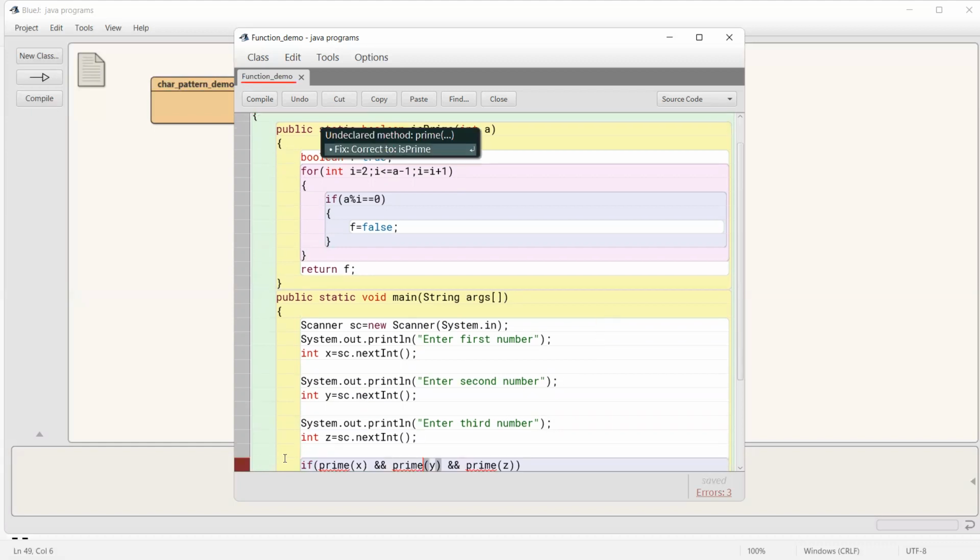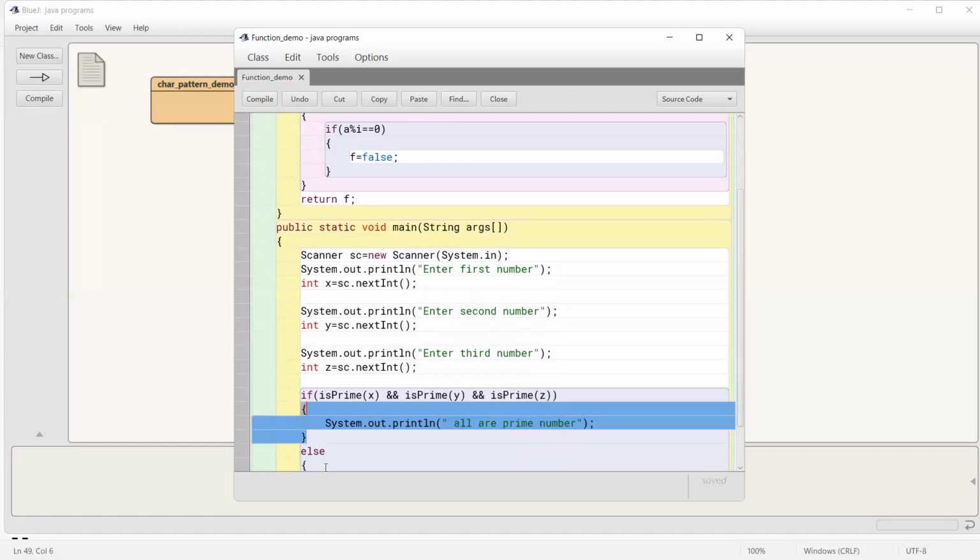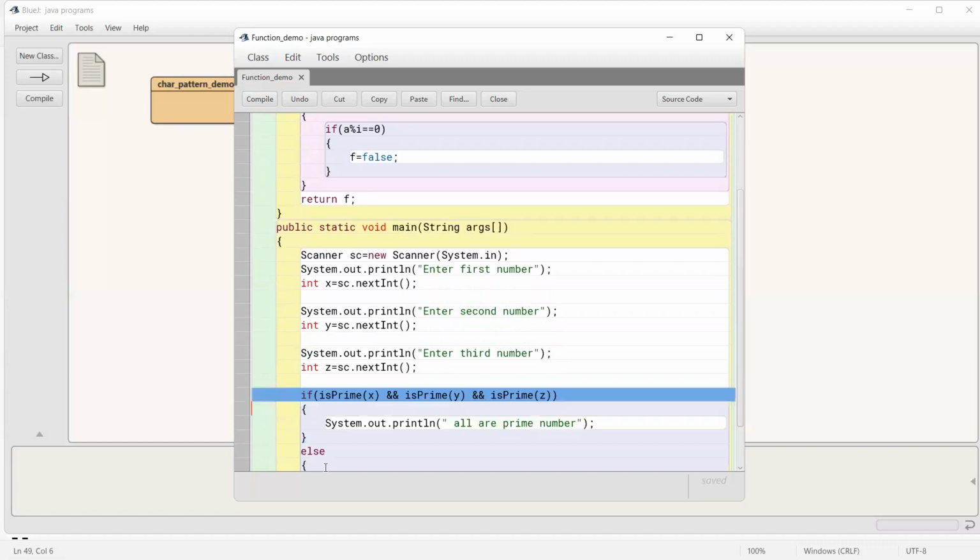It is not mandatory that you give is at the starting, but if it is starting with is, it looks good. You can see it is saying is prime X, is prime Y. It looks like standard programming. And another advantage: when I did this for the first time, when I wrote this if else statement, my friends were like, oh wow, you are doing programming in a smart way, but it is the same.